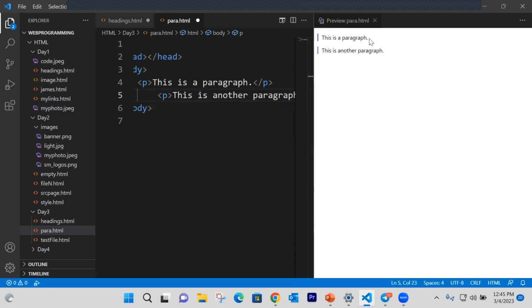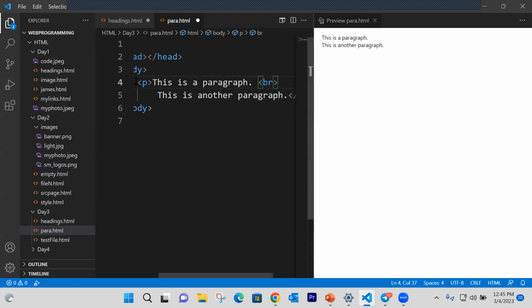This is different from the line break that we did yesterday. It's very different. Now, take notes. Just pay attention so that you know the difference between line break and paragraph. Take note of the space between the first paragraph and the second paragraph. Now, this is what I'm going to do. I'm going to take this out and also take this out. And I'll now put my break element here. Can you see that the space here is smaller than when it was in paragraph?